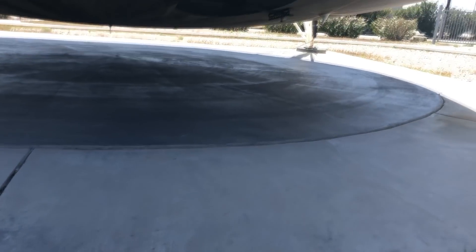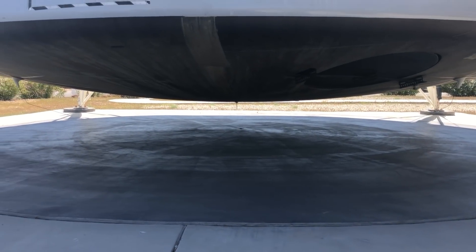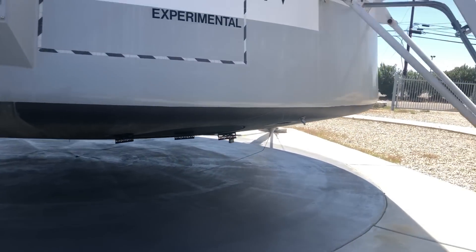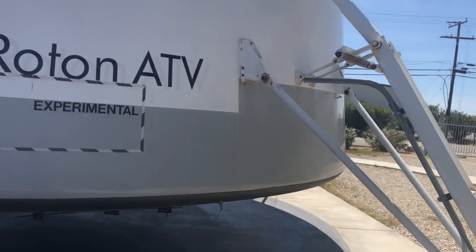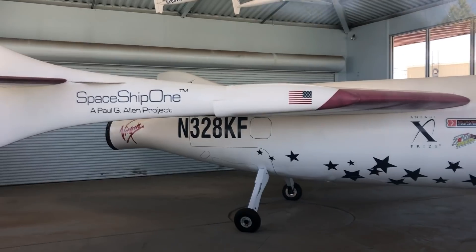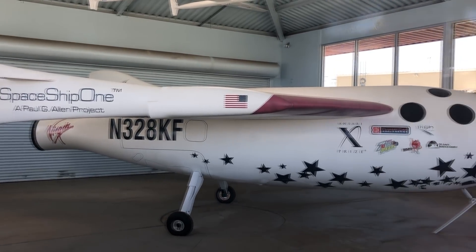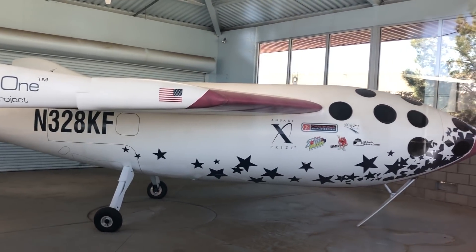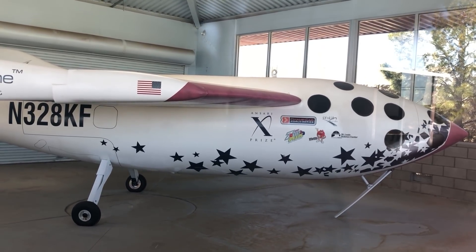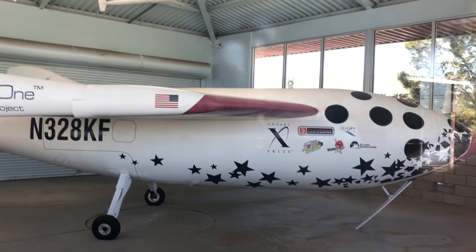This was the test vehicle where they just wanted to see whether it could fly like a helicopter, and it was largely built by Scaled Composites, who are of course at Mojave and have been building a lot of experimental vehicles for a long time. Indeed, next to the Roton there's a replica of SpaceShipOne, the aircraft built again by Scaled Composites, which was able to win the Ansari X Prize by flying to space twice within a week back in 2004.